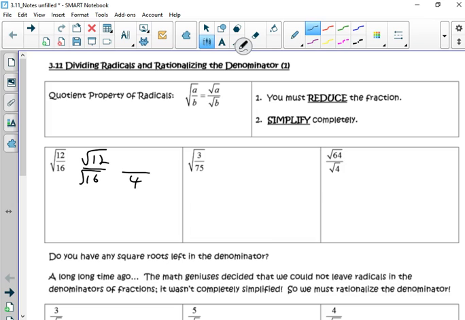Then the 12 is going to break up into radical 4, radical 3. Right? 4 is the perfect square that goes into it. So, square root of 4 is 2, radical 3. That looks like it's our answer. Okay? Because radical 3 can't be simplified anymore.